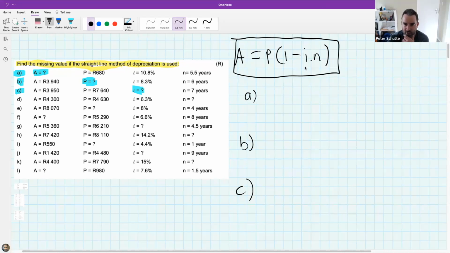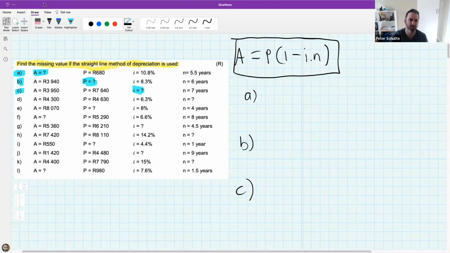Yep, you're right. That is the correct formula, straight line depreciation. Mr. S, I have a question in chat that says, are we going to do installments with the F and X method today? The F and X method sounds like grade 12, like annuities. Sometimes you do hire purchase in grade 10, where you talk about purchasing something with hire purchase, but F and X would normally be a matric thing.